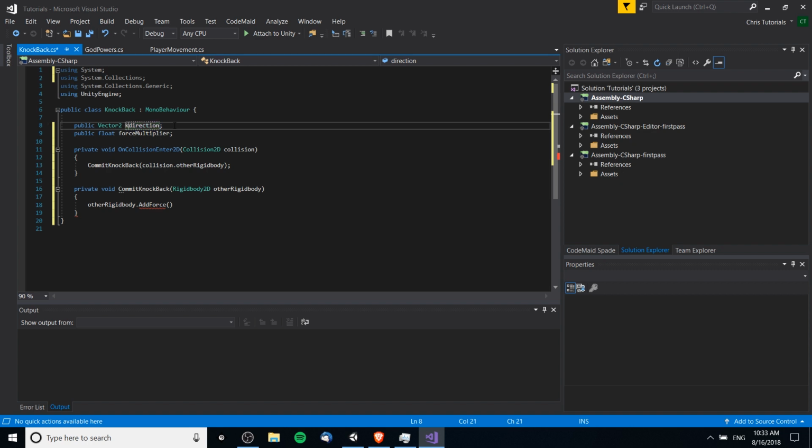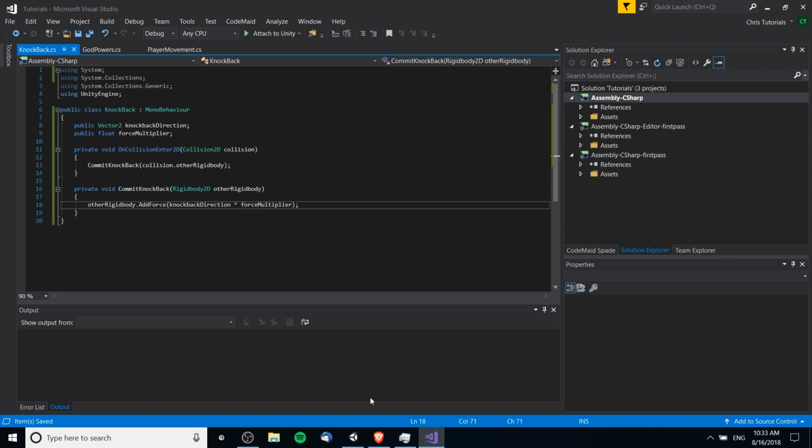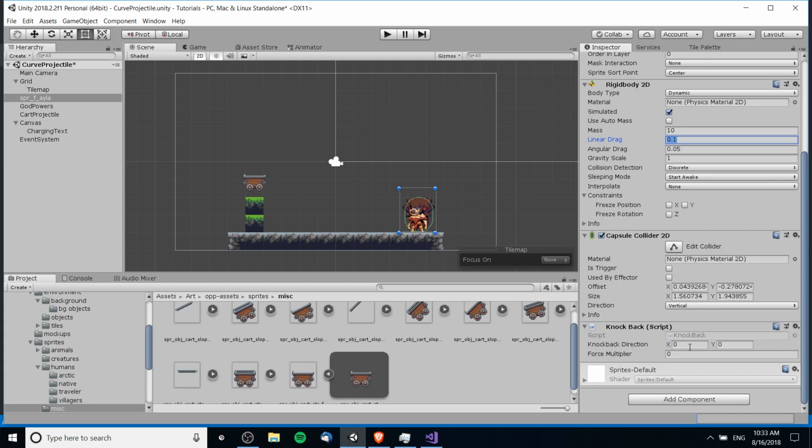We can make it a little more specific: knockbackDirection and forceMultiplier, that's specific enough, I guess. So we want knockbackDirection times the forceMultiplier, and that is going to be set in the inspector. So the knockback direction, in this case, is going to be something like -1 and then -0.5. And the force multiplier, let's just try it at, oh, I don't know, 1,000.